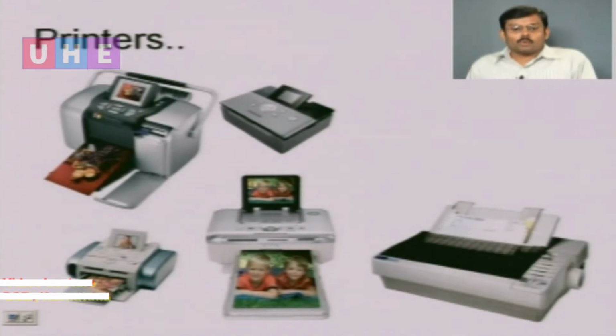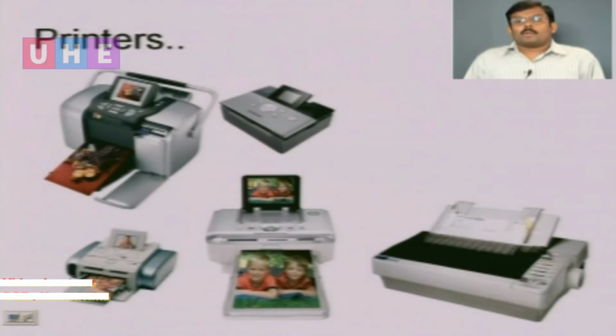So this is one more kind of output device, which is called a printer. Printers come in a variety of types. As I was discussing, the line printer, I didn't get a picture of a line printer actually. The line printer is the fastest dot matrix printer. A dot matrix printer can produce a page in about 30 seconds, whereas a line printer, as I was telling, can produce around 10 pages in 30 seconds. So that is the difference, but the page which you are going to get printed on the paper will be in the same format for both the dot matrix printer and the line printer.